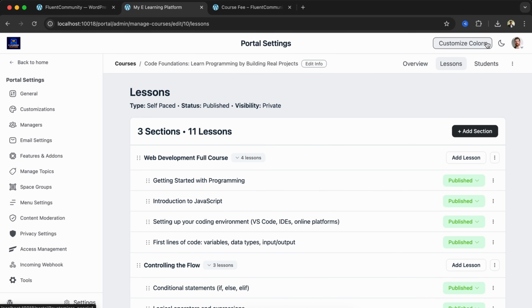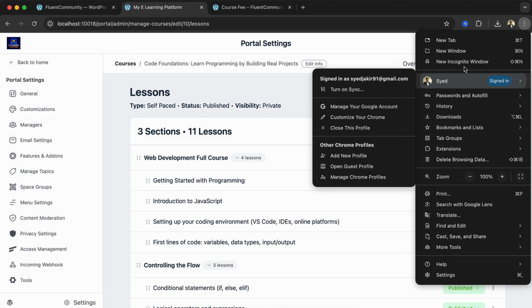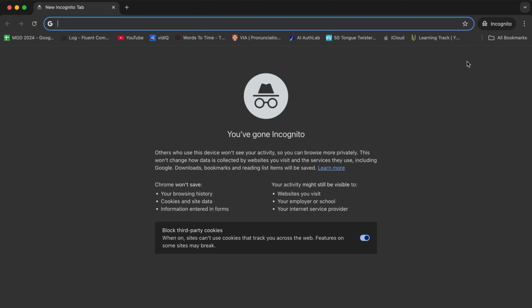Nice. So now just copy the link and open a new incognito window, just paste it there.